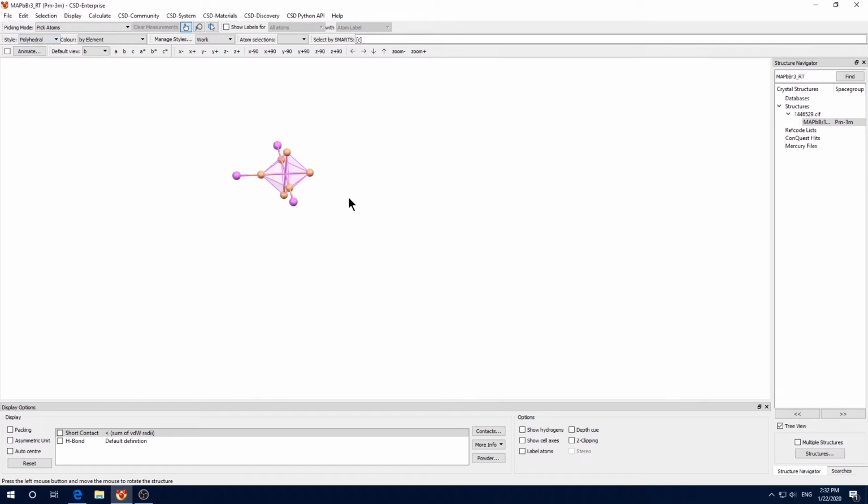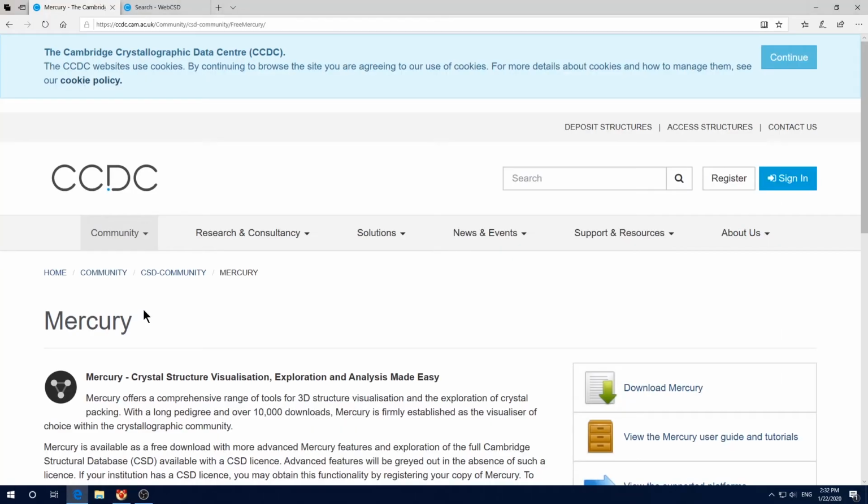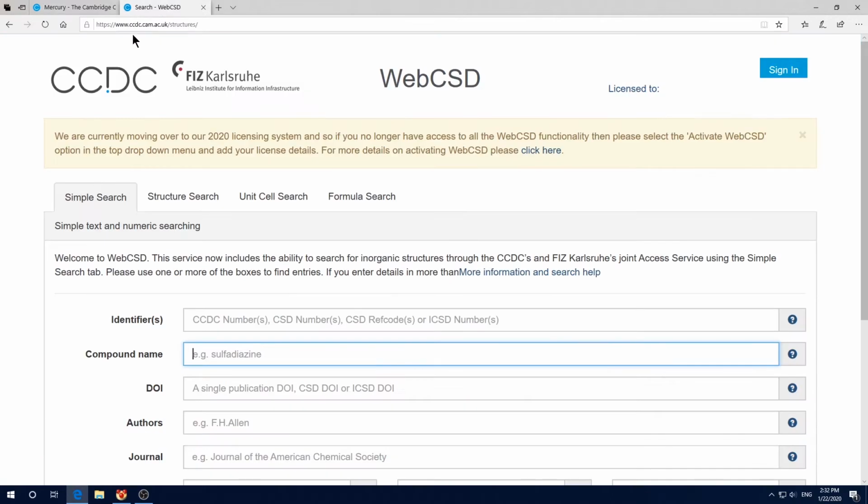If you have a data set to play with, you can open it now, or if you don't, just go to this website, WebCSD, and go to the simple search. Today I'm using one very generic, very common type of mineral crystal.